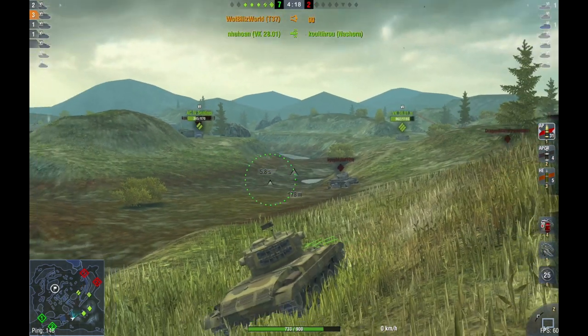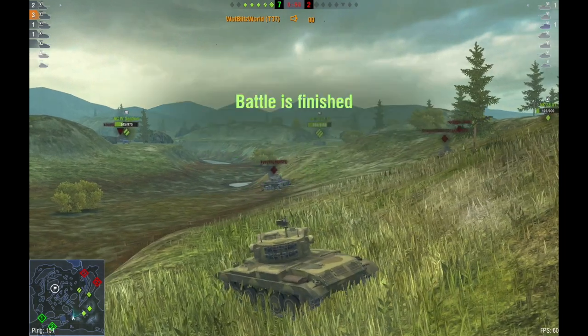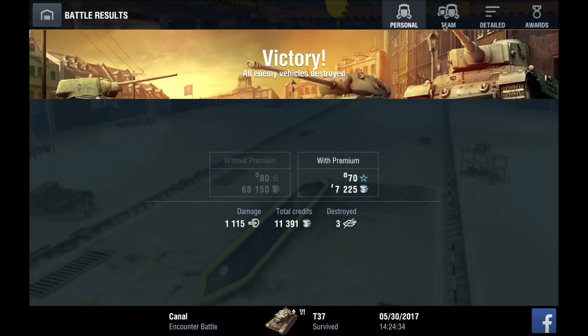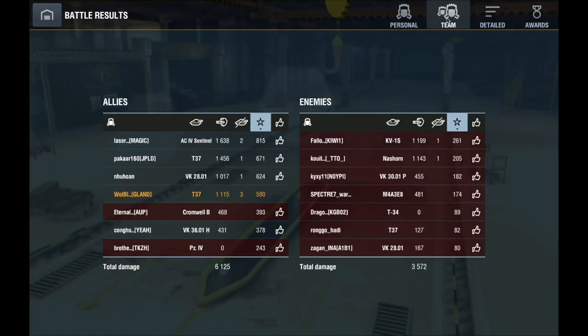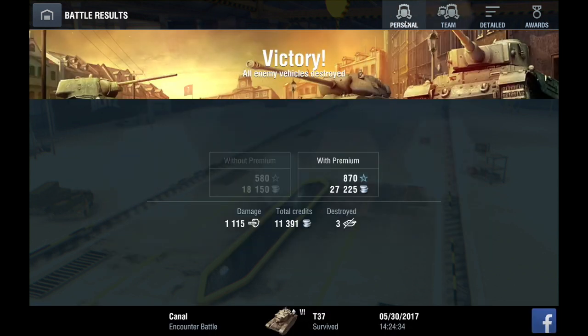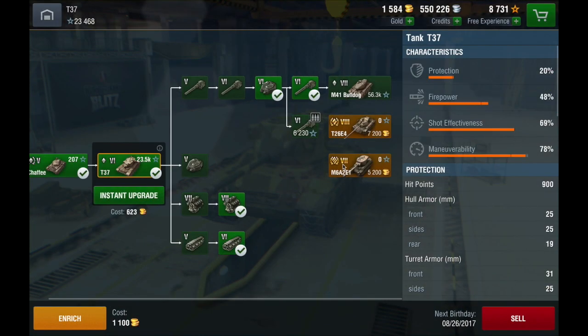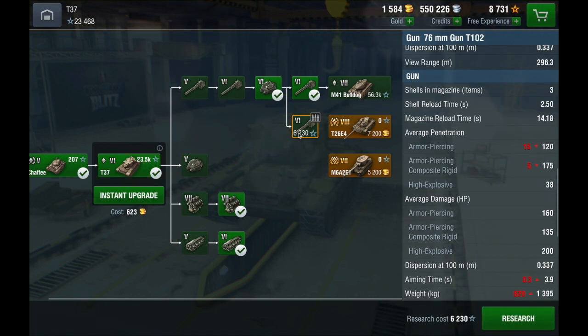And look, that's the wrap-up of this tank. As you look at it and we start looking through, again, I think we just did another, yeah, we did another 1100 in that game, but we killed 3 tanks and we took very little damage. So that's what you've got to do in this tank: try and make damage and not take damage. And I know that's an old analogy, but it's so true, especially in this tank. You get it wrong and you will pay.